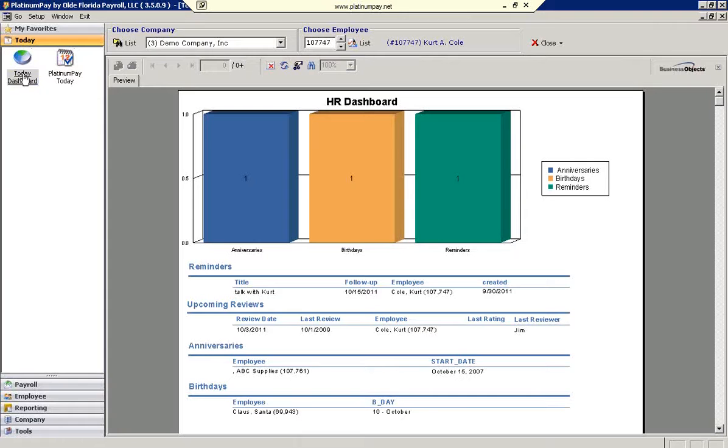I'll give you an example of what's coming up. Just another pretty way of looking at that information. So it's a real easy to use function. That's a little bit of a deeper dive into where some of the HR information can be stored. Feel free to take advantage of that.